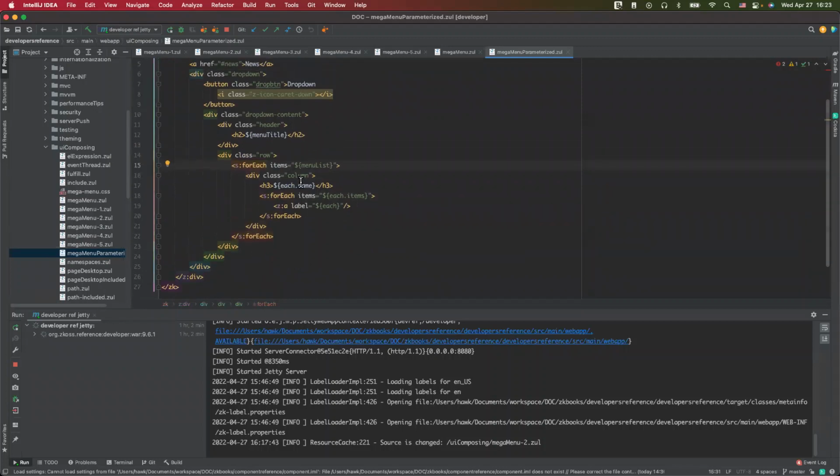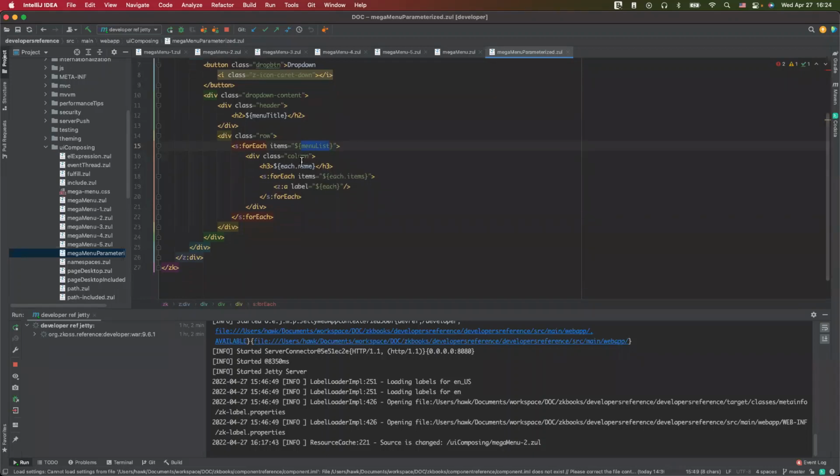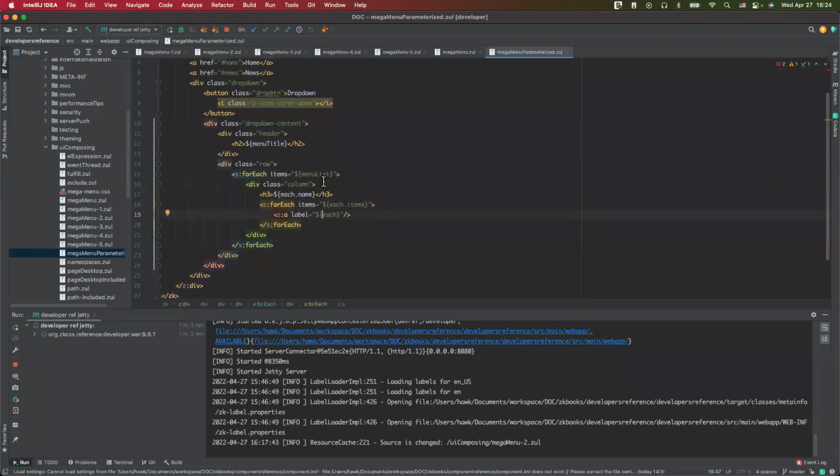So I can use shadow elements for each to render 3 columns, and each column has its own items. So you can see there's a for each menu list, and each menu list has items, and each item has a link.